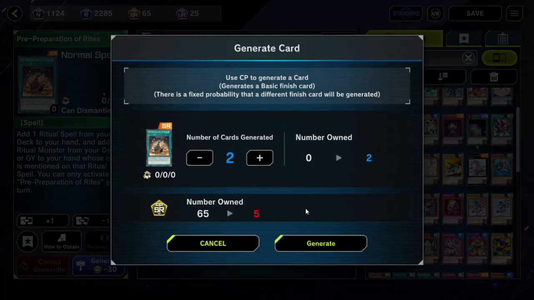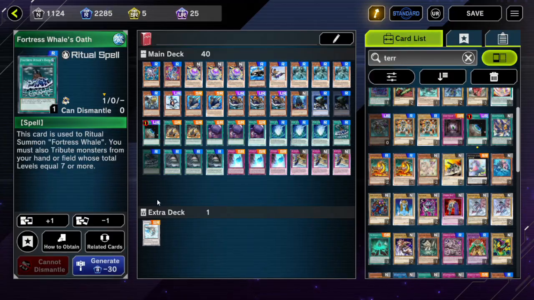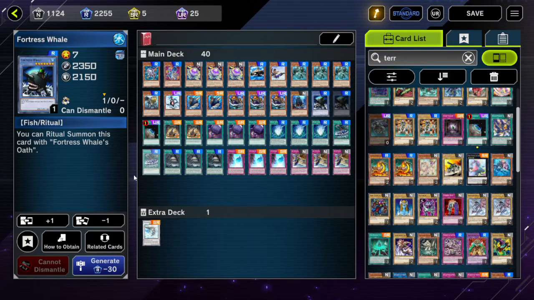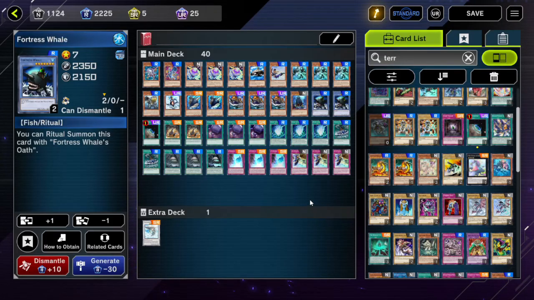Alright, let's generate 2 of these pre-preparation rights. This is definitely a good use of my wild cards. And then we will generate Fortress Whales out. And we will generate another Fortress Whale. And we're going to hope that we can ride to victory on these whales.